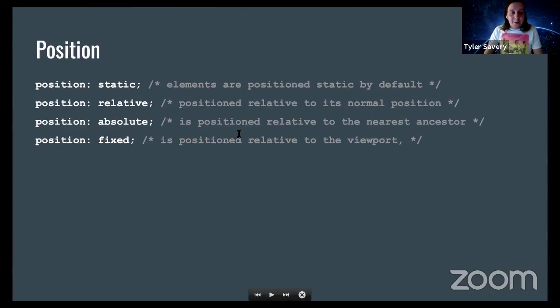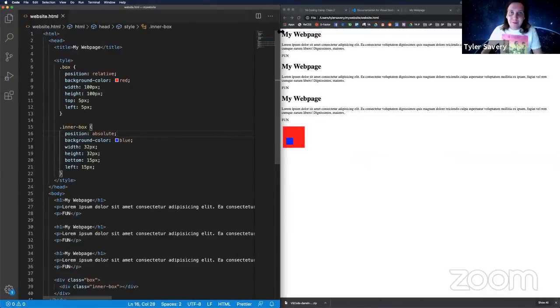The one other position that we haven't talked about yet. So we talked about static, that's just the default. We talked about relative, which is like, when you want to have things inside other things, make sure the parent is relative so that it understands where to go. Absolute is when you want to position things really specifically somewhere. Then position fixed is relative, instead of to its parent, it's relative to the viewport. So the viewport is really what your browser is rendering at that time.